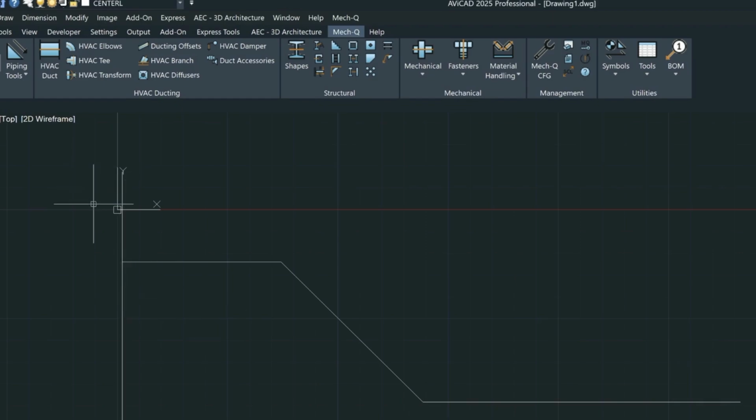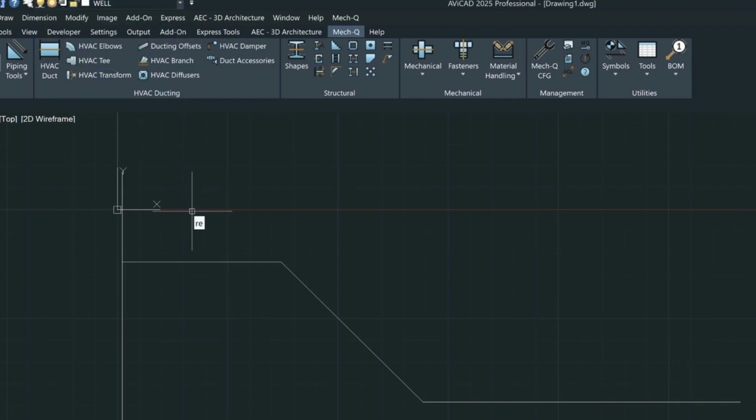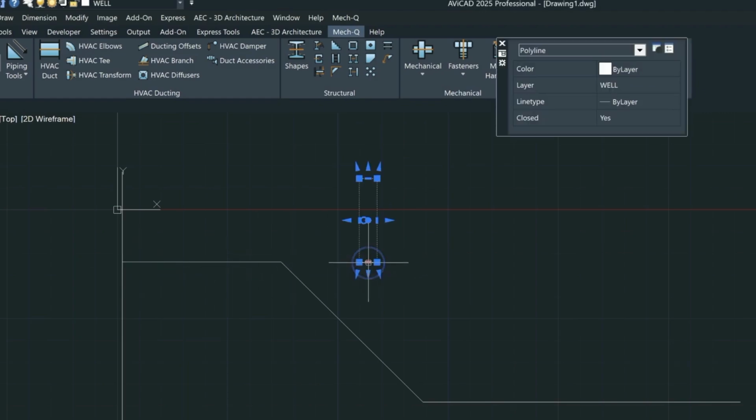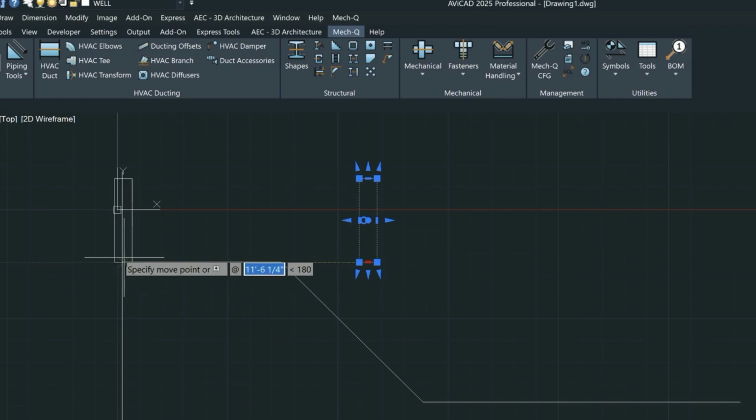So let's go ahead and draw in our pump. We'll go ahead and change the layer for this. I'm going to put this on the well layer here, and we'll type in the rectangle command. You're going to see me using the rectangle command quite a bit in this video. So we're going to go over 10 and then tab and then type in 4 feet. And then we're going to move this to the intersection here. So we're going to click it, and then we're going to click on the grip here, press our space bar, and then move it in to the endpoint here.